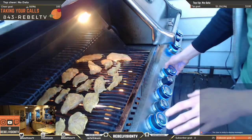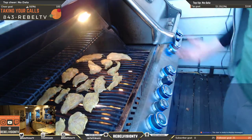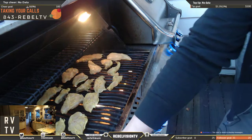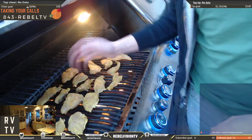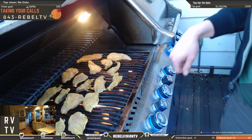So what I do is I keep the grate open. I bake the chicken. I want the heat to come up from underneath, go through the chicken, and then after it's about 60% cooked, we're going to flip them all and let them finish at a lower heat. I think that fire in there is under control, so I'm not too worried about it.